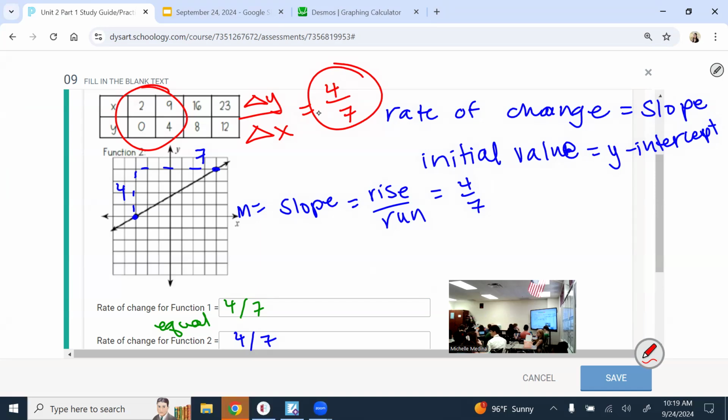Questions on that? Yes, we do have Desmos on every unit test. You just don't have it on your state testing. So if you want to do well on your state testing, you probably want to bring your own calculator and know how to use it. Go ahead. Other questions from any study guide? Steven? On this one?